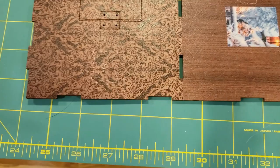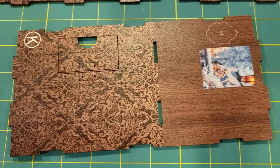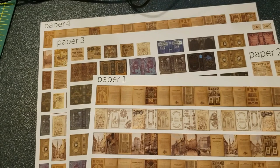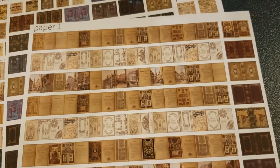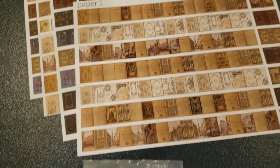And there's some pieces right there as well. And then this one already has something they put on it. It's a picture or whatever. So I guess they just decided to go ahead and do that. And then here's all your books. All your books and paper that you're going to have to cut out and everything. So again, not fun. I've done it before with probably twice as many books that I had to put together. But it actually shouldn't be too bad. It's just a lot of cutting and everything.